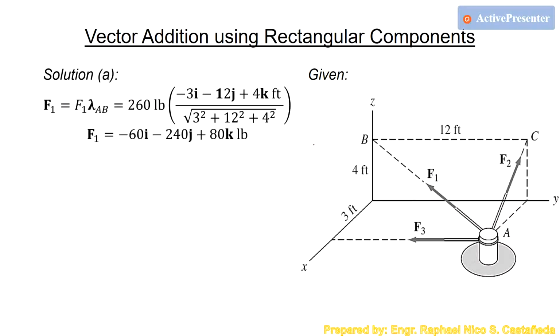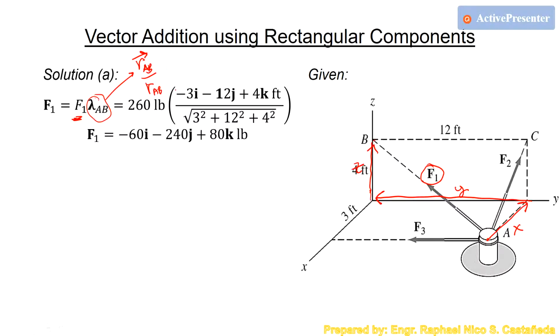First, we have F1. How did we come up with this solution? As you can see, F1 is passing from point A to point B. If we draw lines right here, these 3 red arrows are the X, Y, and Z components in the direction from point A to B, which is also the direction of force F1. We want to calculate the unit vector directed from A to B, because we already have the magnitude of F1. So we take the position vector RAB divided by its magnitude.